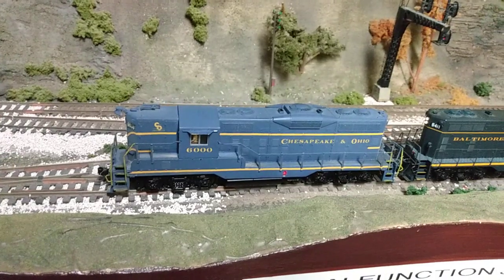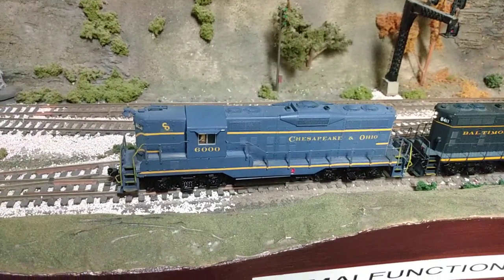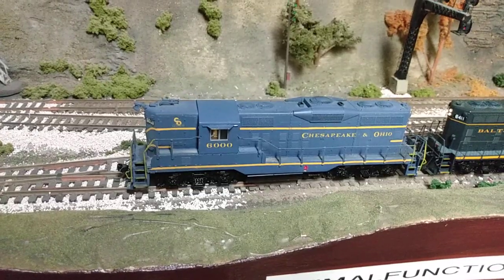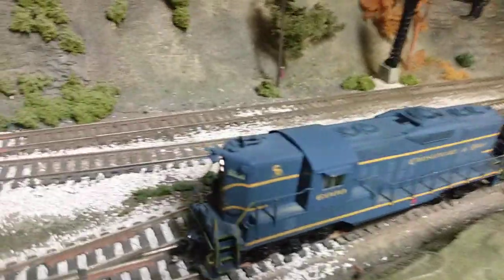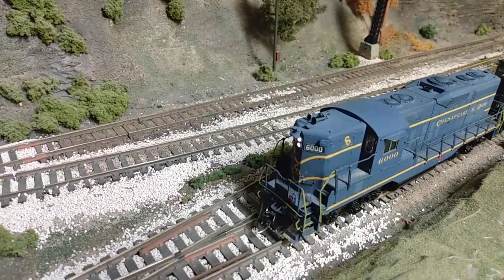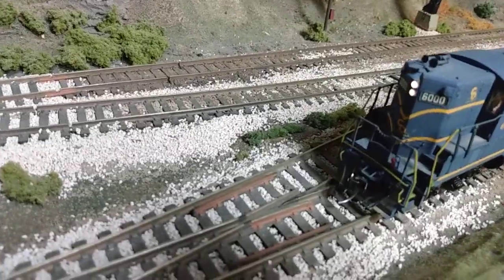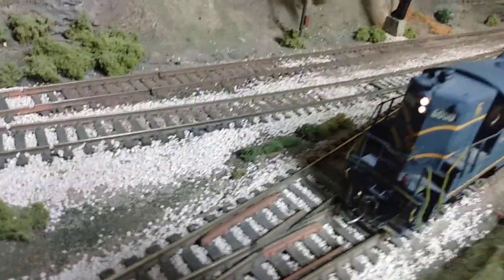Now this particular one here, number 6000, was originally an L&N unit and I stripped it. I changed the hand railings on this — I put Smoky Valley brass handrails on it and some other details. Front mount bell by Bob Reza. I've got MU stands on it by Deed Hill Associates. I also made some additions like MU hoses on the front, though you can hardly see them here.